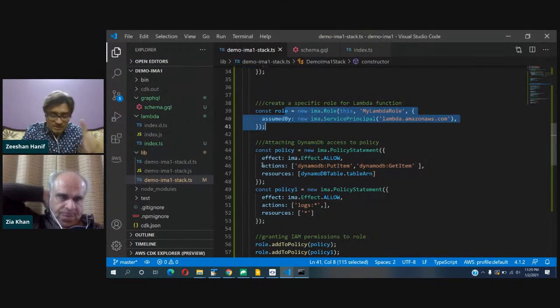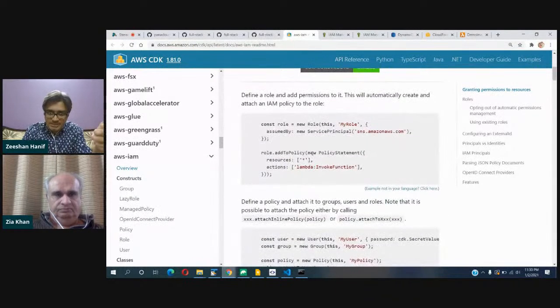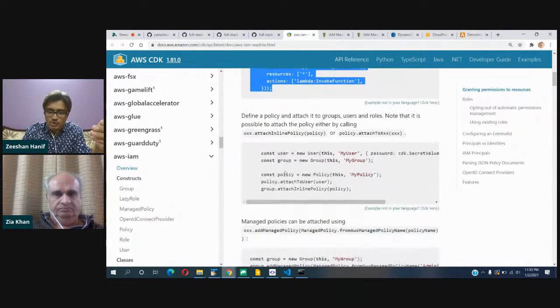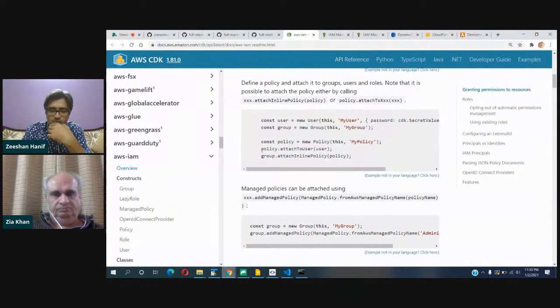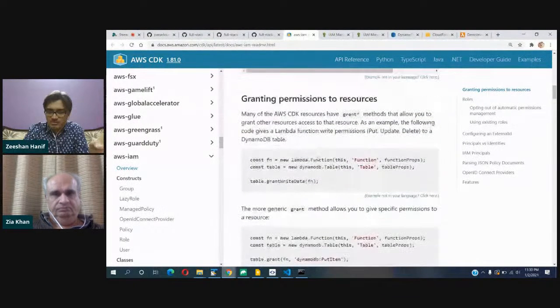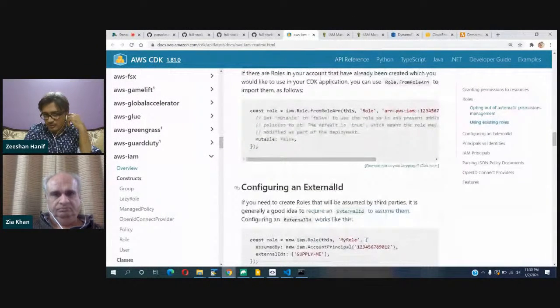For that, you have this link, which is already available inside our example. You must read this code overview. It will show you how you can create a user and group. We have seen creating a user and group from the code as well. You can assign a user to a policy, or you can assign a policy to a user, so you can do it vice versa. The functions and permissions are available to us. You can read this in detail and you will have all the information available.